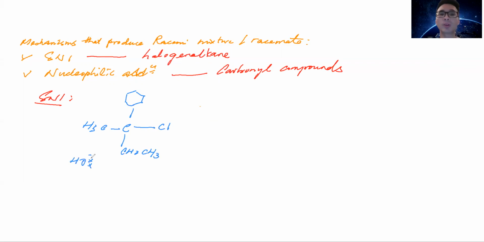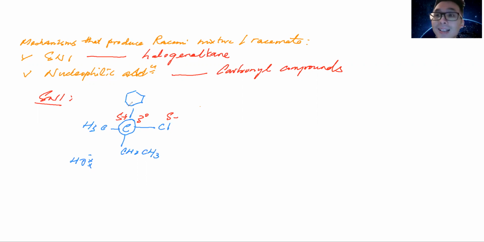Now if you look at this halogenoalkane, which degree does it belong to? Since this carbon is bonded with 3 bulky alkyl groups, obviously this is a tertiary halogenoalkane. When you draw the mechanism, remember to add the partial charge. As we learned, halogenoalkane can undergo SN1 and SN2 with nucleophiles. For this one, do you still remember which one it goes for, SN1 or SN2? I'll give you 2 seconds. Okay, time's up.